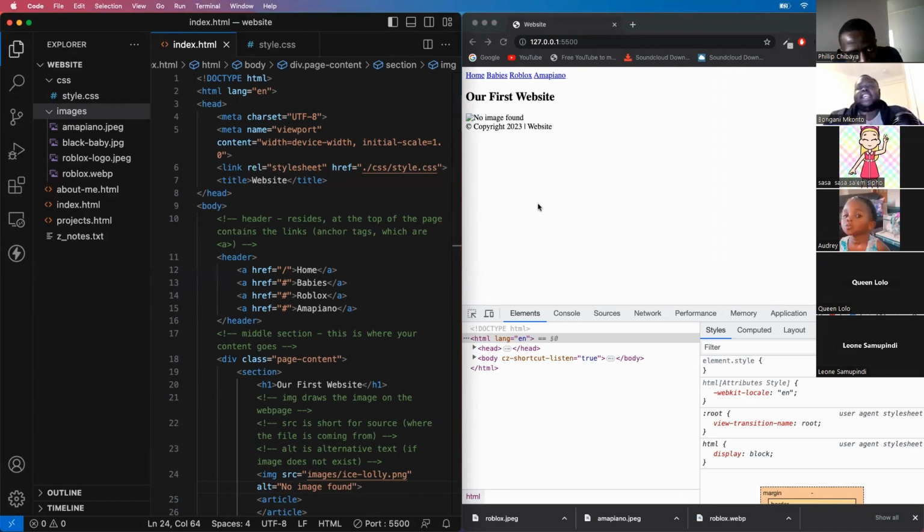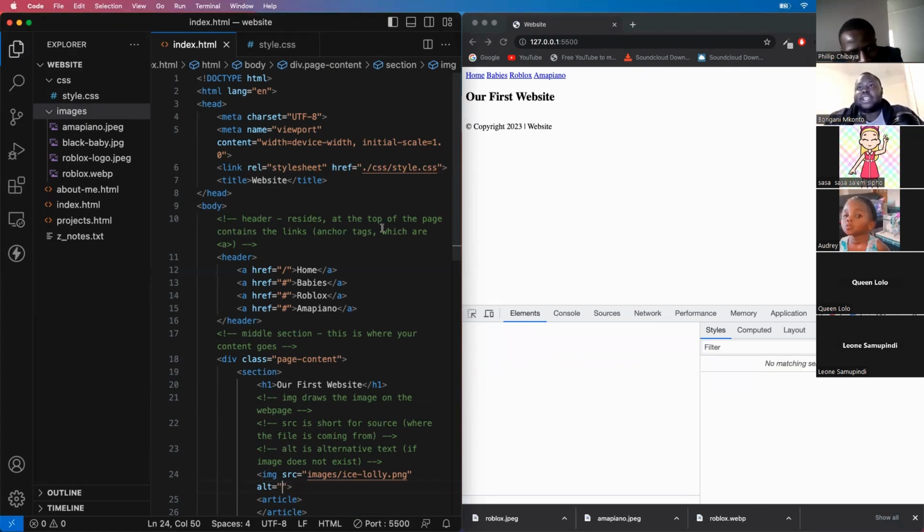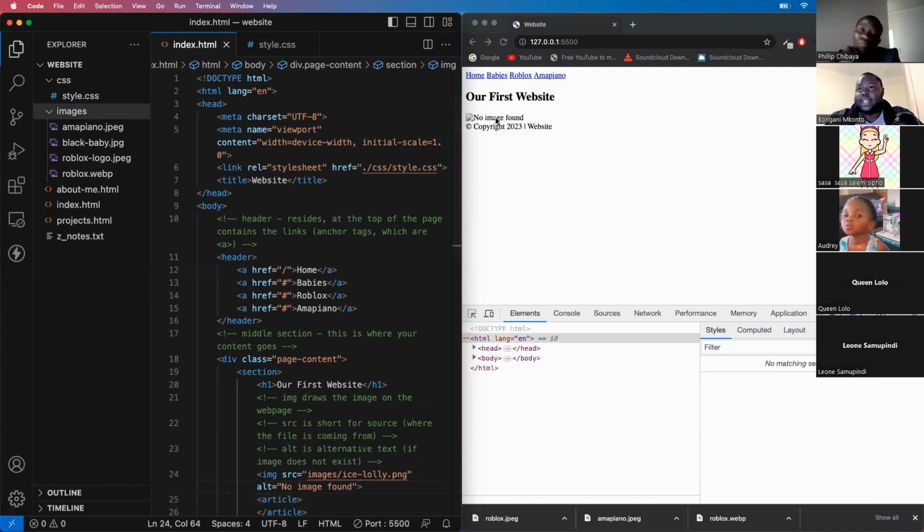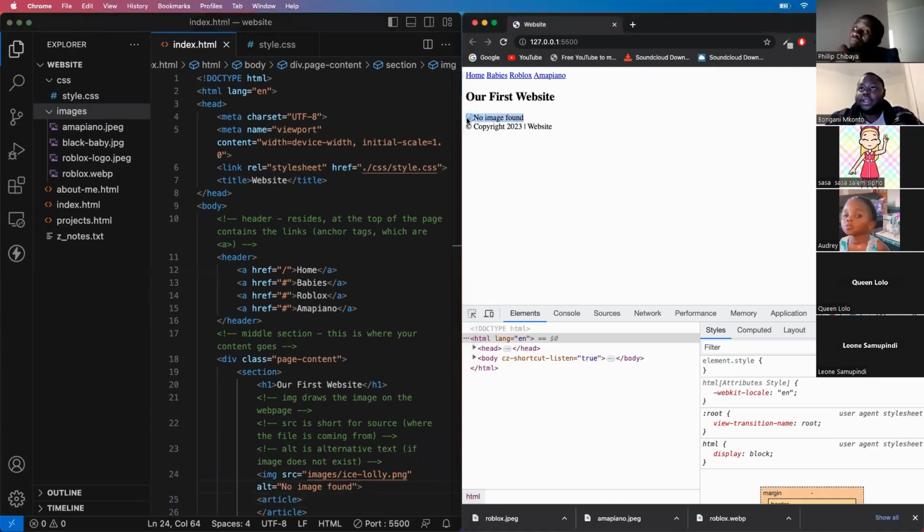Exactly, you got it right, Salim. If the image doesn't exist, it won't draw. So with the ALT text, you can put no image found, and then you'll have this thing here. This gives you a warning that says no image found. Then you can look and go, do we have ice lolly here? No, we don't. But then you can go back and fix it.